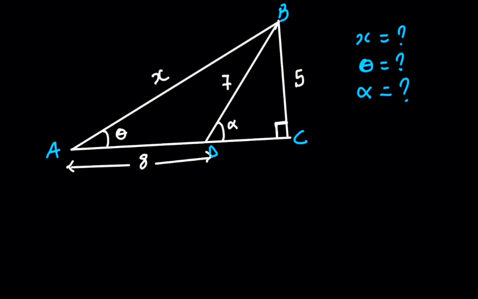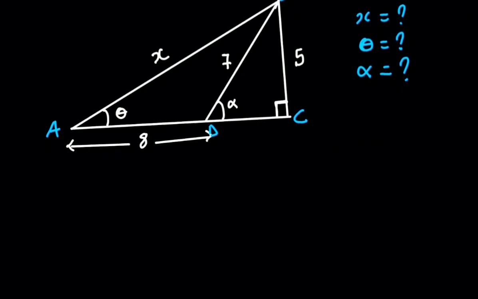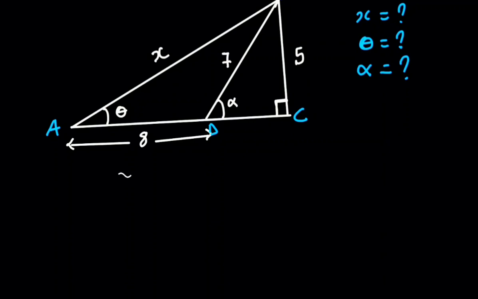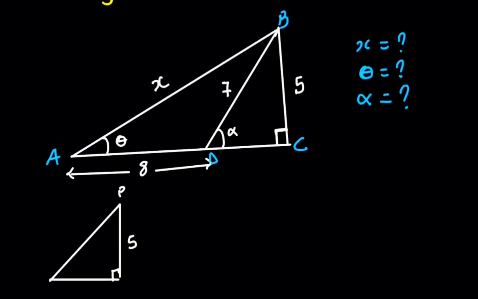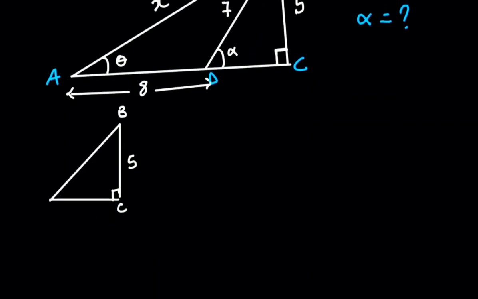I think the most logical one to find now is alpha, all right, because we have more information there. Now, for me to do it, I'm going to bring that triangle that we have alpha contained in it. All right, good. So let's remember, here is 90 degrees, here is 5, of course. Here is B, then here is C, and here is D, and here is 7. Now this is where we have alpha.